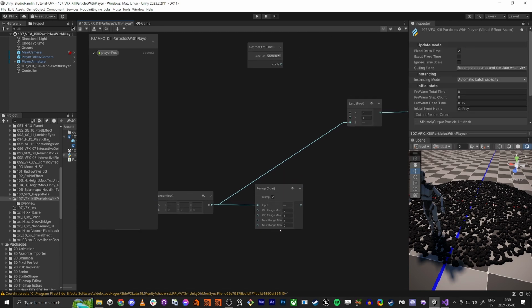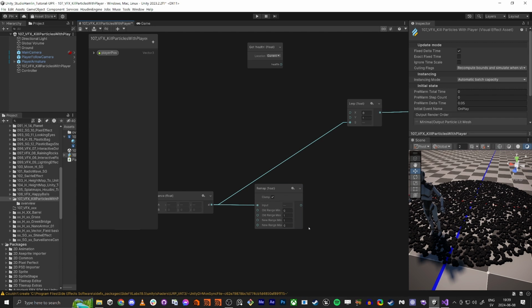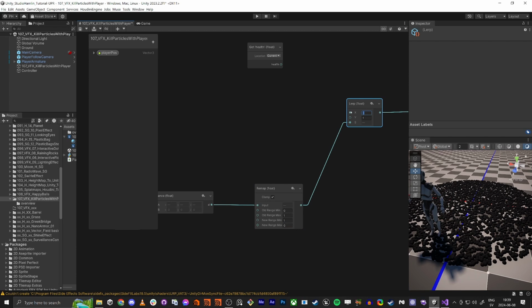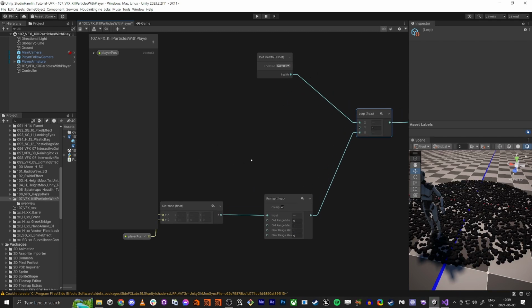So that means when the distance is 1 or more, we're gonna read from 0, and this is 0. That means we won't change the health value. But if the distance between the particle and the player is closer to 0, we're going to return 1, and then we're going to read from this part.